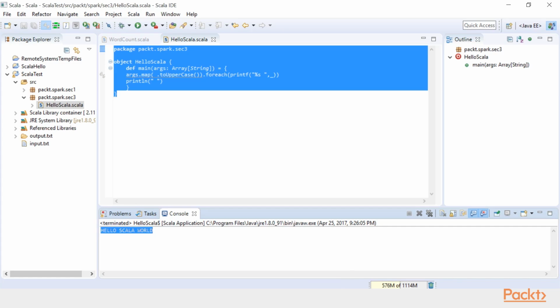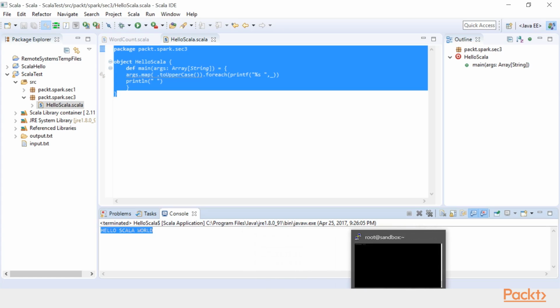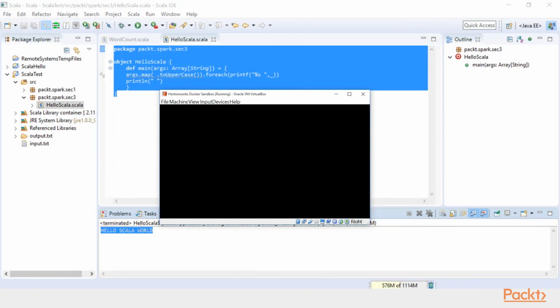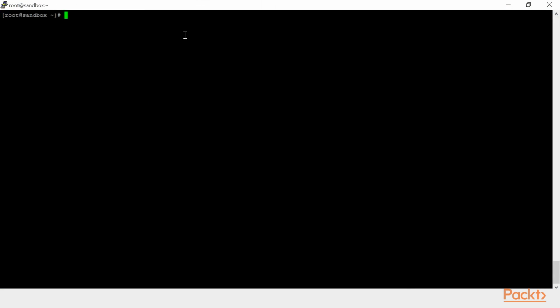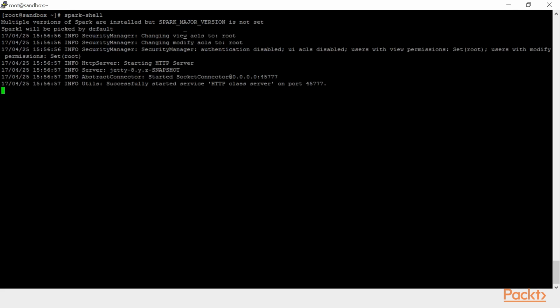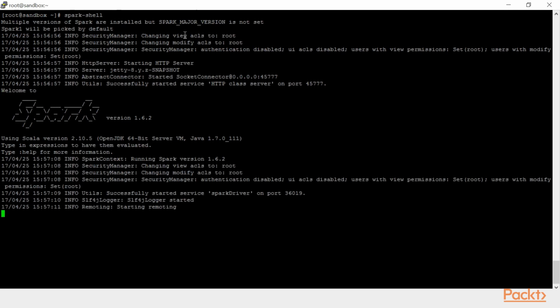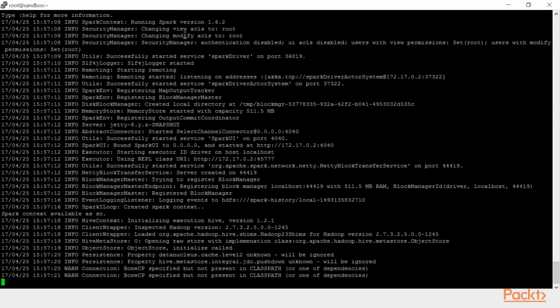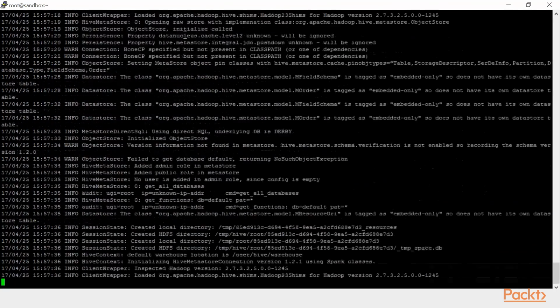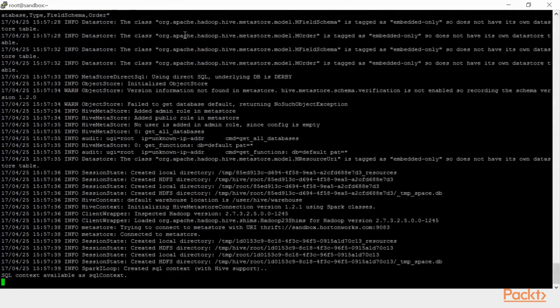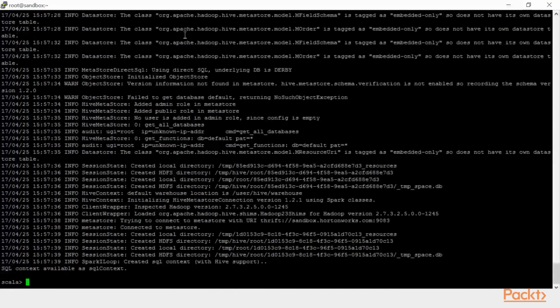I'll directly log into the running virtual machine using PuTTY and run spark-shell. Now this Spark shell will actually open the Scala shell for you, and I'll type the same program here.